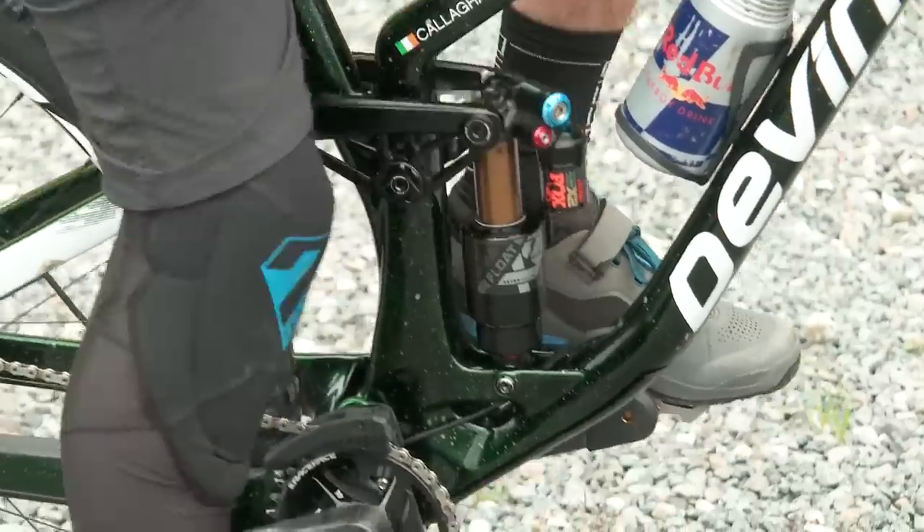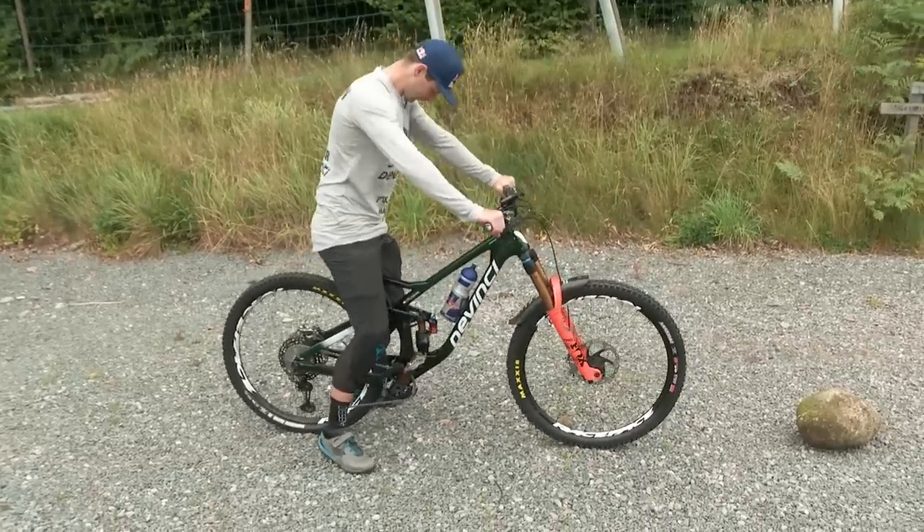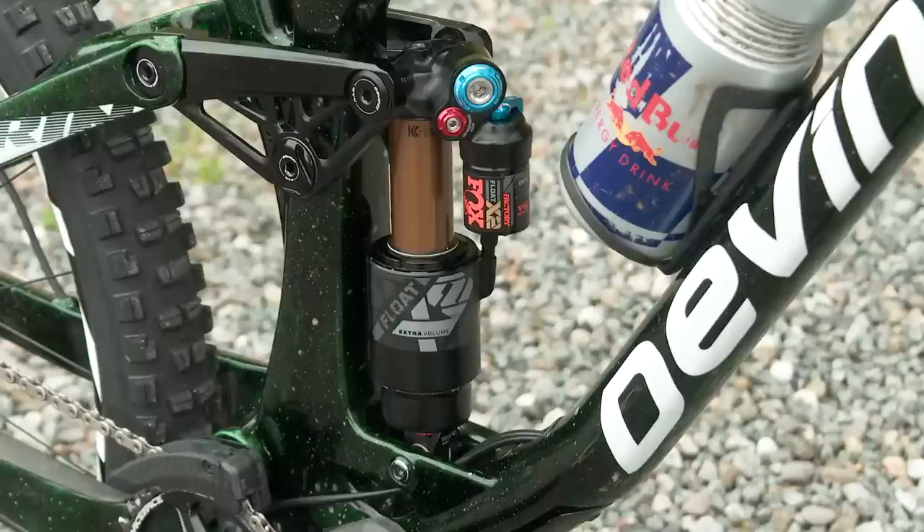I've tried the spring in the rear, I've tried both — they both work well on this bike. But I felt more comfortable with air. This new Fox stuff is as plush as the coil really, and it's just more adjustable. That more support in the mid-stroke is really important for enduro, for pedaling and pumping and just being efficient. Whereas the coil kind of loses that a bit — it's a bit more wallowy and pushes through its travel a bit easier. So I think for what I'm using it for, the air suits better.